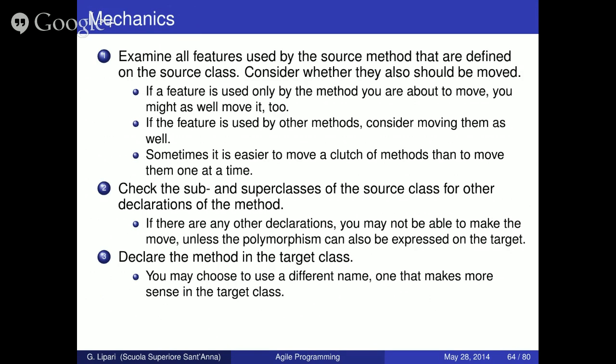So you first examine all features that are used by the source method and are defined on the source class, and consider whether you need to move also all of them. If a feature is used only by the method you are about to move, you may as well move it too, of course. If the feature is used by other methods, you may consider moving all of them as well. Or sometimes it's easier to move a clutch of methods altogether than to move one method at a time.